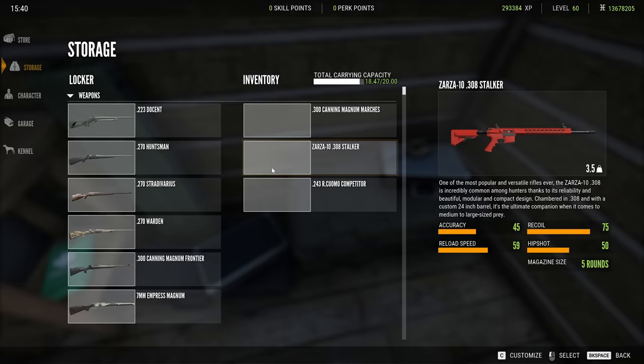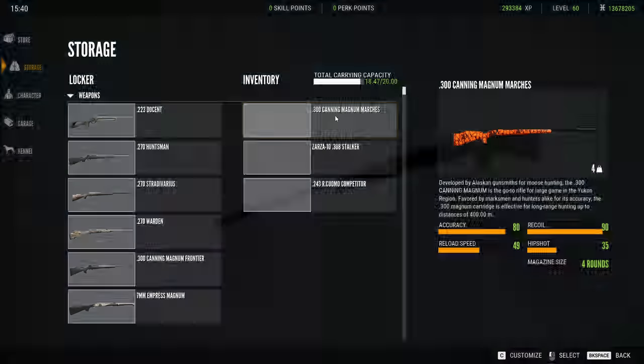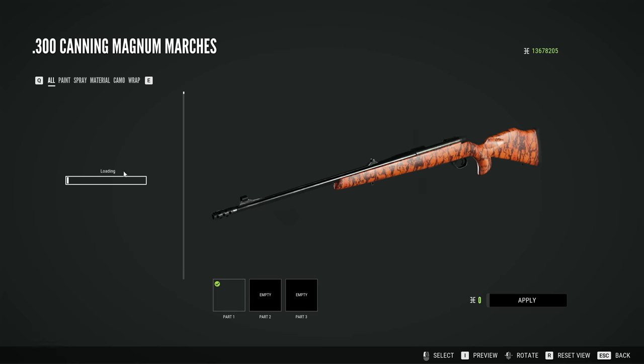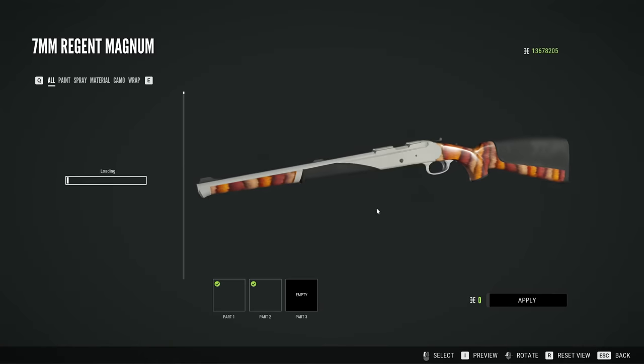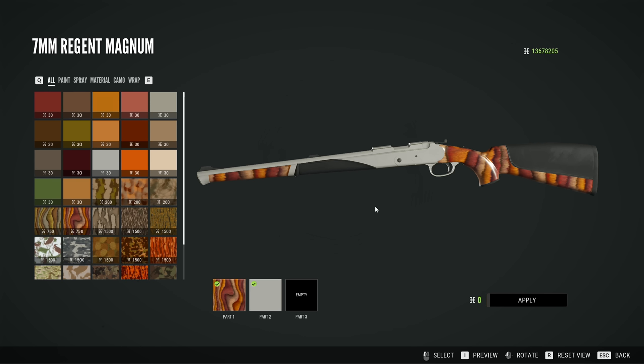It doesn't work on every single weapon. It doesn't look as good on some as it does on others. One that I've been liking it on for sure though is the 7mm Regent Magnum. This combination looks fantastic. We've got the laminated wood as well as this kind of silvery job on the barrel. Really like this combination. I think it looks amazing.